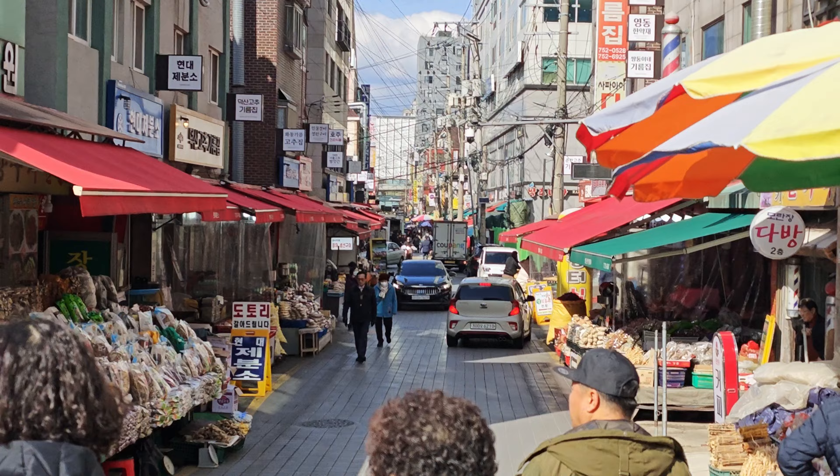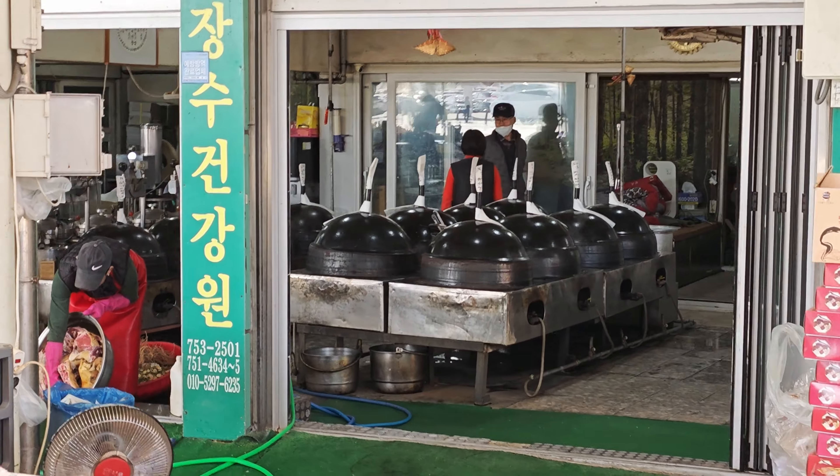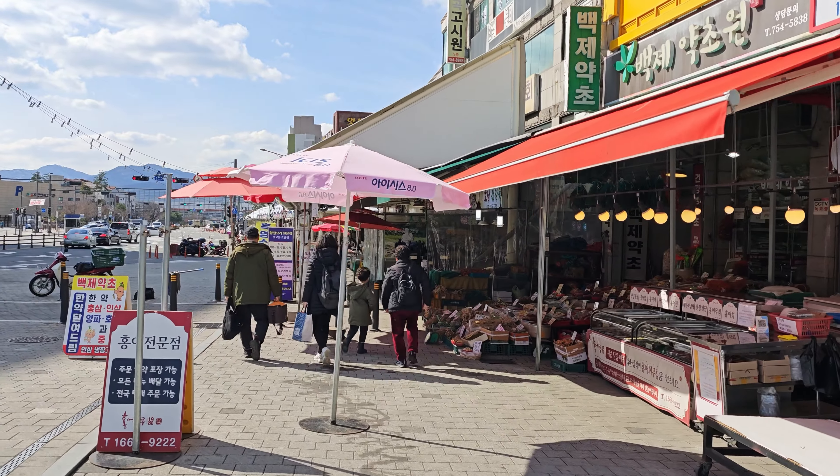We're going to this cafe near Moran Market. Moran Market is a traditional market street that sells all kinds of traditional Korean things, and it's famous for a lot of exotic meats a long time ago. Now it's just a lot of things you can't find in the regular supermarkets today. A lot of people go here for grocery shopping and also for some late night eats too, so there's a lot of things to do here.